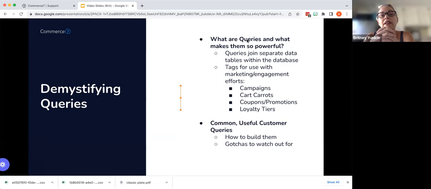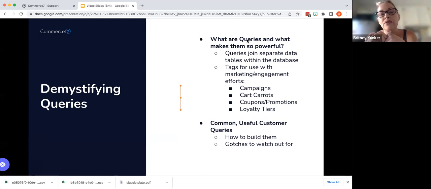Within Commerce7, you can certainly just take a look. You can download the query information and look at it in spreadsheet form. But what's super exciting is that you can also tag the results.